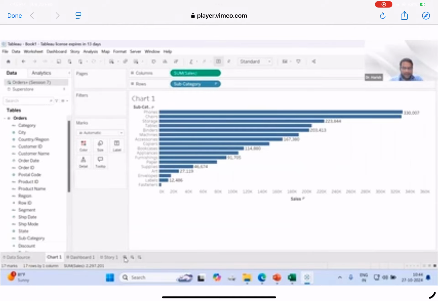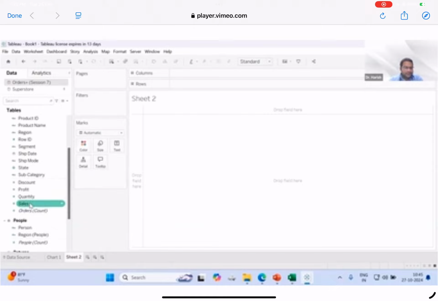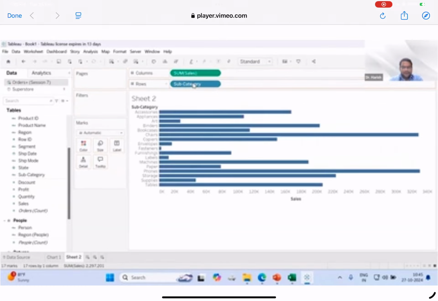Now I'm adding a new worksheet here. Before that, let me close this, delete, and story. We will come back to this. Now I'm creating another worksheet. What is the meaning of this color and how can we incorporate a Z axis here? Let's say I'm creating sales, and then subcategory wise. Now the same chart, if I add profit, this time I'm adding profit as color.